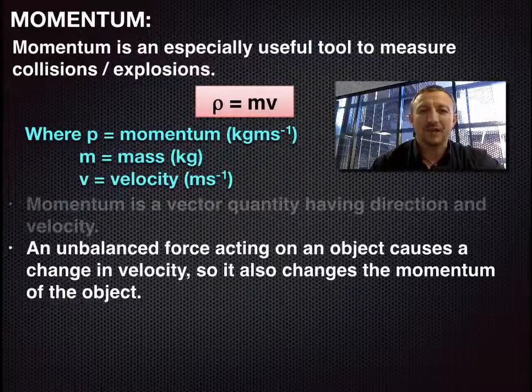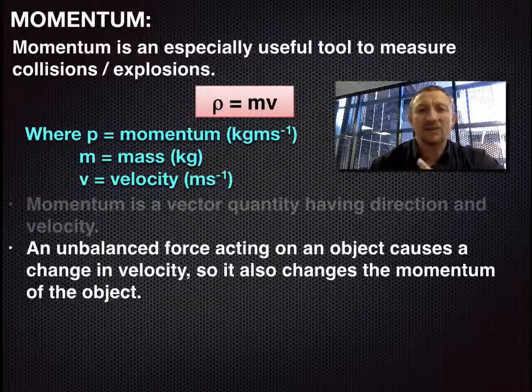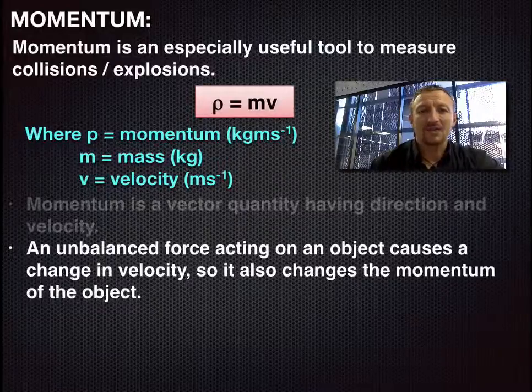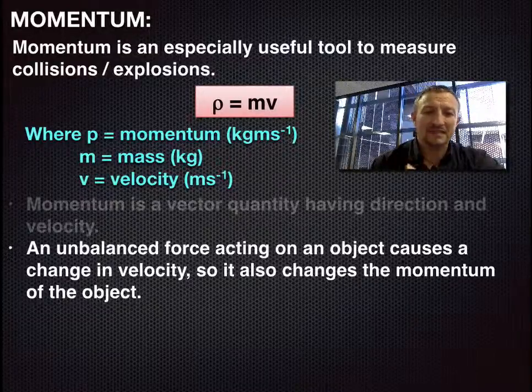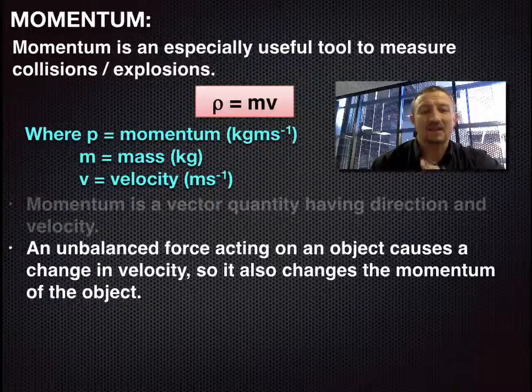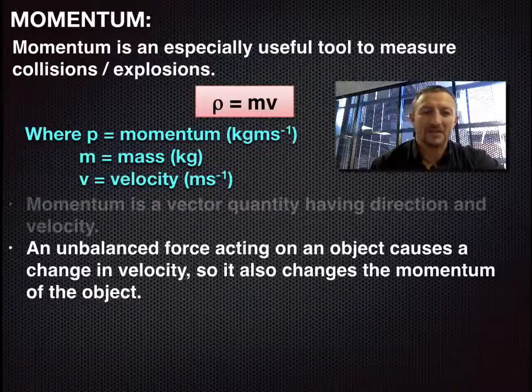Now, basically what we tend to find is that if we've got an unbalanced force applied on an object, Newton's laws state that we're going to change the velocity. So by acting a force, we're going to accelerate or change that velocity. As a result, we change or accelerate the momentum.